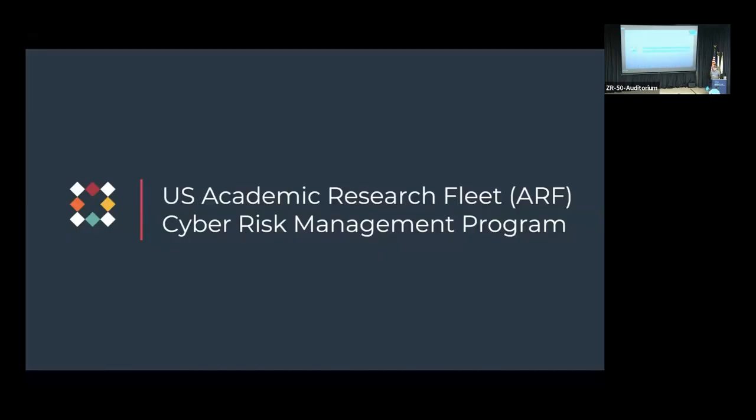The United States Academic Research Fleet — something I didn't know existed until five months ago, but a project that I'm super excited to work on. ARF consists of 17 research vessels that operate some ROVs, some submersibles. We consider this an NSF major facility — the collective of the research vessels. It's a unique environment. Obviously, it's distributed. There are nearly 17 institutions operating in the fleet. Each one of those institutions has various levels of campus support and on-ship resources.